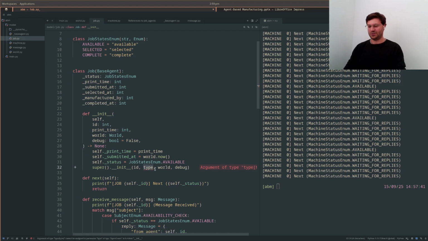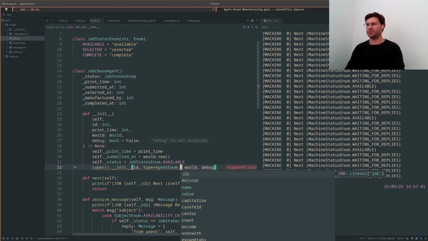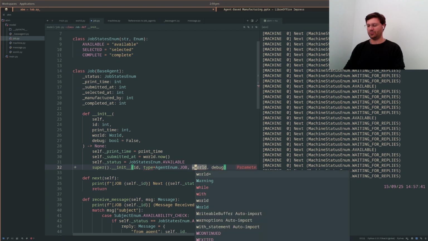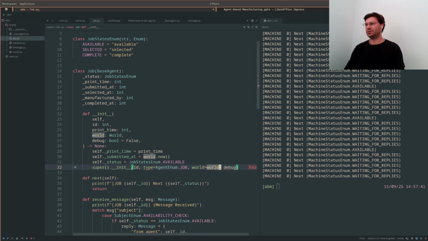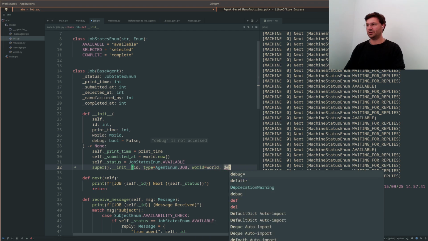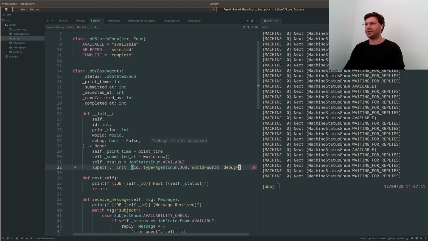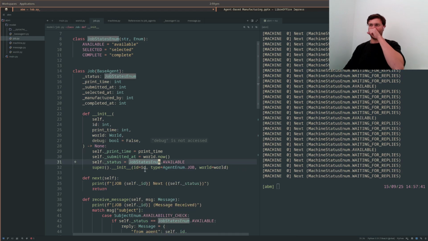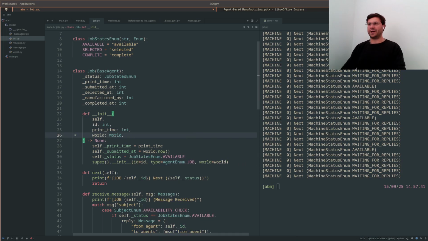We do type equals agent enum dot, world equals world, and debug equals false, but we don't need that actually because it defaults to false, and ID equals ID is fine. There we go. We can drop that now.